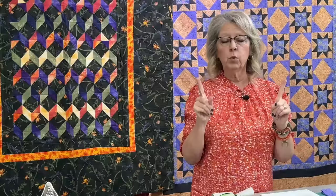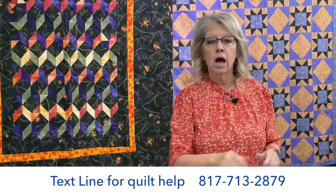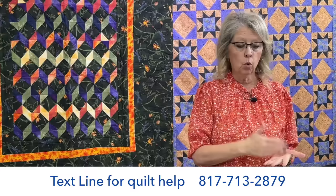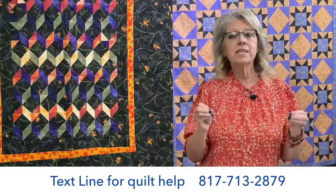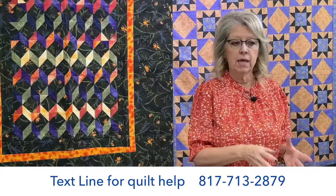Write down the quilt text number. It's 817-713-2879. We're going to put it up there on the screen. So as you're working on your basic squares later today, this week, whenever, and you want to take a picture of something, or take a little video, you can send it on this text line. I can see what you're doing. If you have a question or something not working the way you want it to, I can see exactly what you're doing. So this is actually better than sitting in on a class with me because you get to work on it on your timetable. Most everybody has a smartphone, something they can take a picture with, and they can send it to me on this text line, so I can be right there for you.